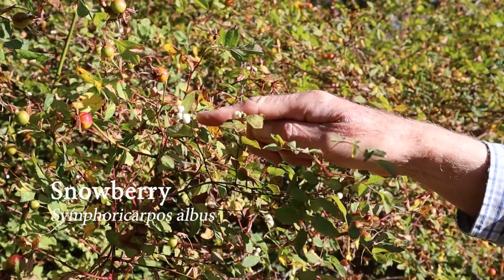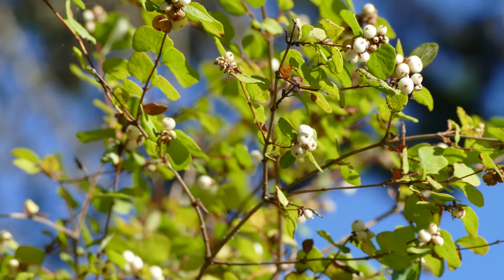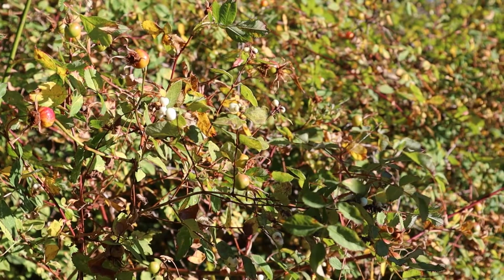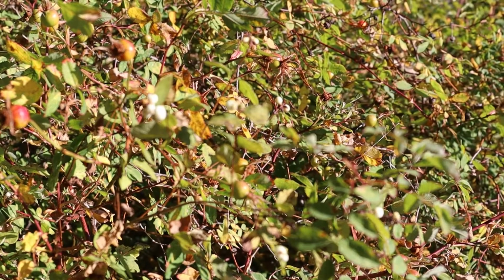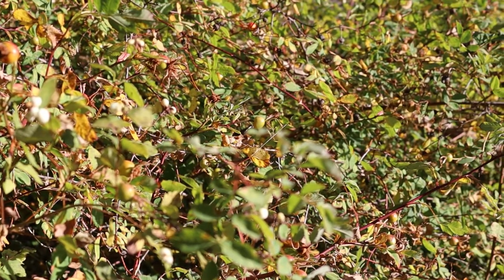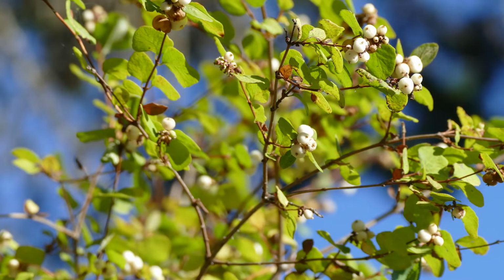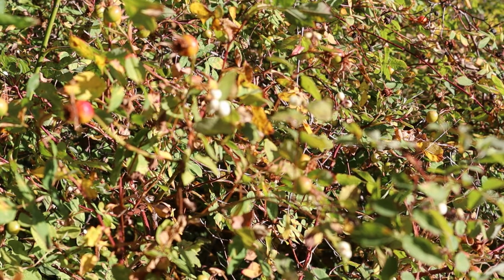What we have here is a sort of a little mystery shrub. It's called the snowberry because of the color, or lack of color, of the berries. And again, it's one of our native shrubs that is fairly common. And the mystery comes about because nobody really knows what eats this berry. Well, we know that it's sometimes eaten by birds and by deer, but generally no, it isn't eaten very much by anything. It's white in color, so why is a berry white?